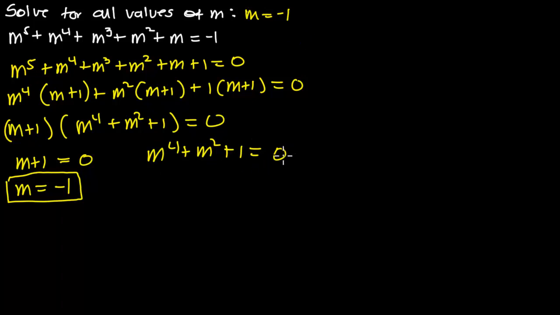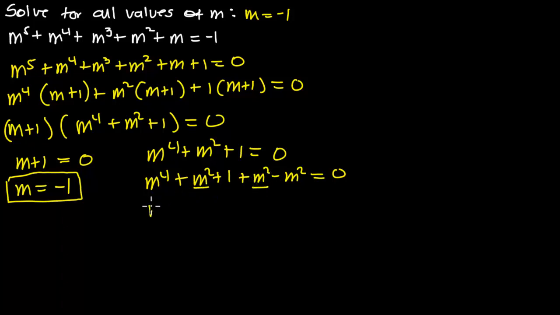With the second equation, we are going to make some adjustments. We are going to add and subtract m squared. So we are going to do this: m to the power 4 plus m squared plus 1 plus m squared minus m squared is equal to 0. You know, m squared minus m squared is equal to 0, so here we haven't done anything wrong to the equation. We have just added 0 to the equation, so that is fine.